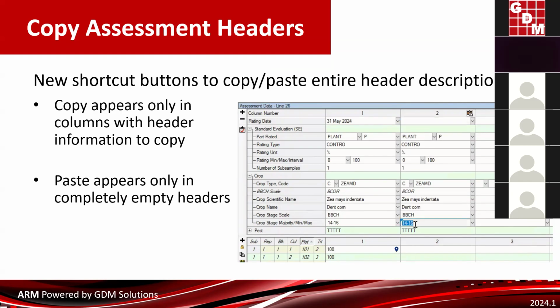Then if you hover over a column that is completely empty, that icon is a paste, and it lets you paste in what you had copied. So it's just a shortcut. Instead of having to select the entire column, just hit that copy. We'll watch this one more time. That copy button next to that number 1 took the entire description, and then we paste that in. It's the very same as if I selected everything and went Control C or right click and copy, and then went into column 2 and did Control V or right click and paste. Same thing, just faster. Just a little shortcut button to make it easy to go pretty quick.